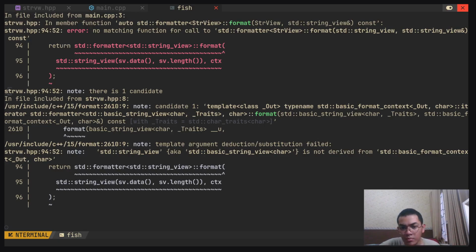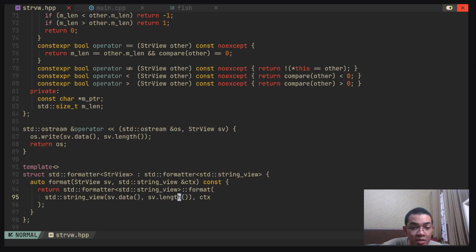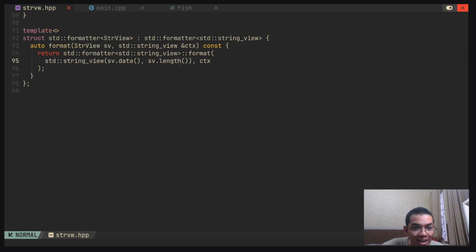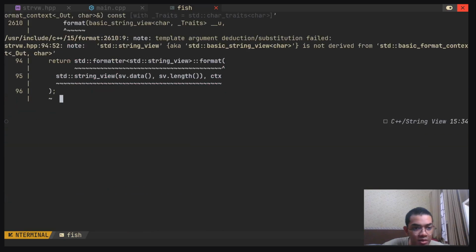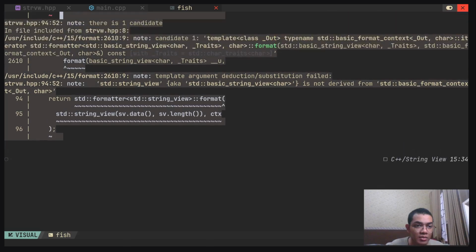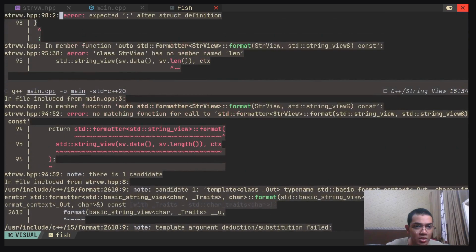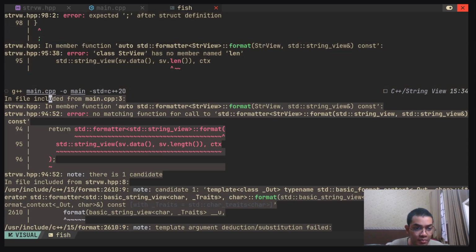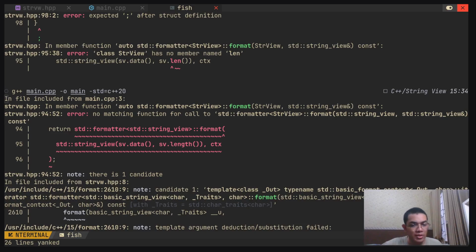Okay. Okay, what did I fail? I can't even read this code. This is the ugliest. This is why I call C++ ugly. I hate C++, but I'm doing it. I'm still doing C++ code. I think it's because of std::formatter. Let me just yank these things up. Cool. Now this.